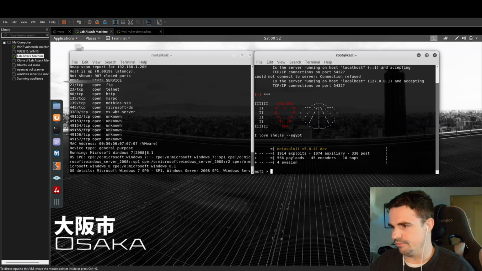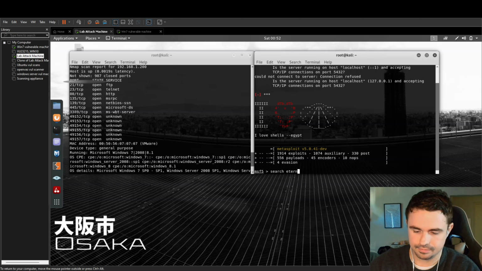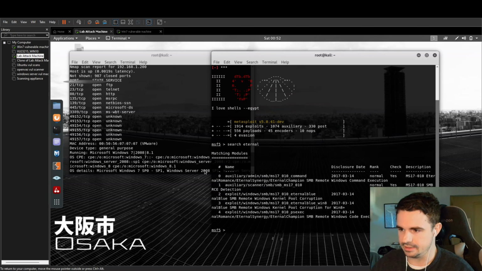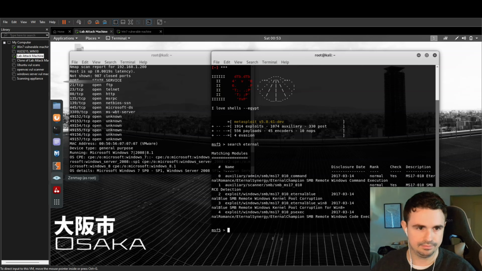All right, we're in the Metasploit framework now. We know that what we're doing today is the EternalBlue exploit, so we're going to be searching for this. If you're using Metasploit, you can search for vulnerabilities and exploits, and you can run them against a system to see if it's vulnerable. In this specific example, for the sake of this video, I know that this machine is vulnerable. It's just a demonstration.